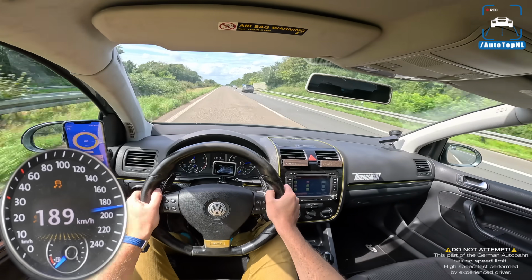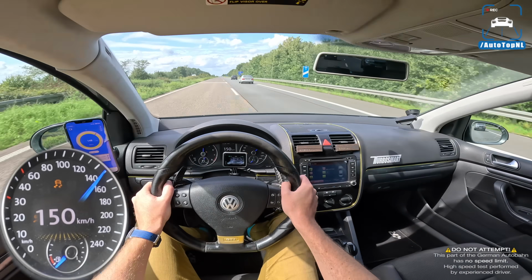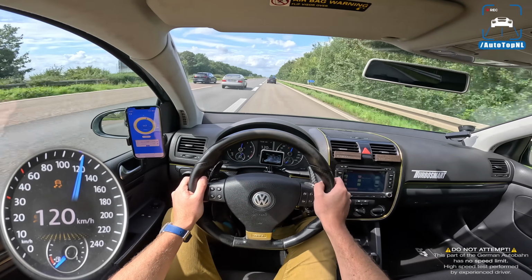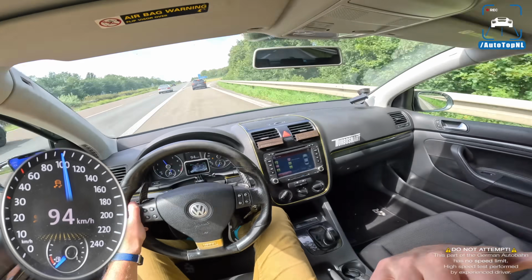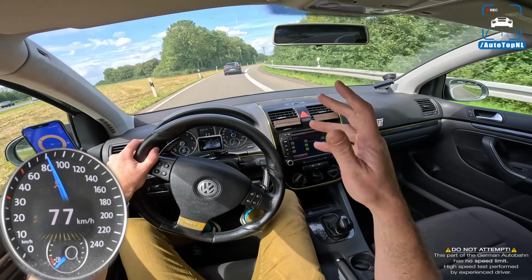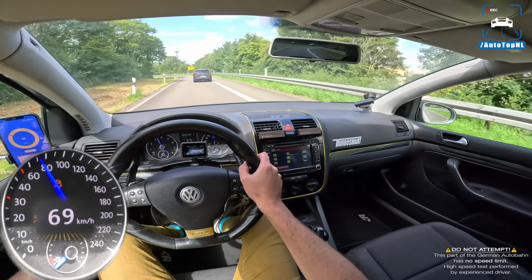I mean, this is fun. That's the most important thing. It brings a smile to my face. That's the most important thing about this car, right? Len built this thing. I think this is the exhaust you're hearing right now, rubbing against the subframe or something like that. But Len built this thing to have fun, and you really feel that.